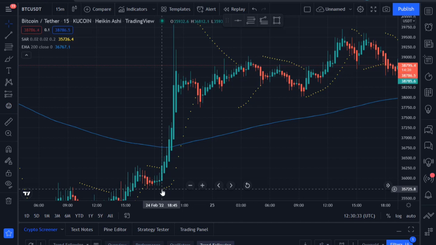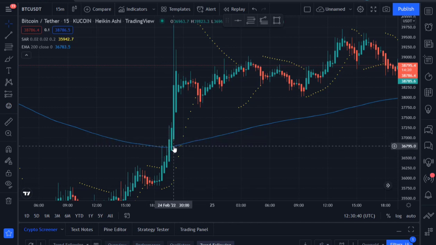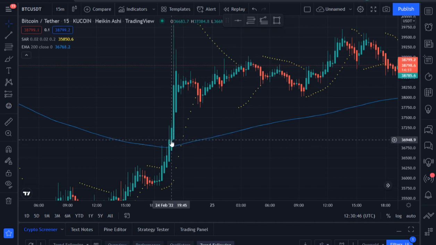You have to wait for confirmation, which is the candlestick trading above the 200 exponential moving average before entering the trade. And that's what I did, and we got into massive profit. So if I were you, you would get into this trade on this fourth candle. And if you notice here, the dot is further away from the fourth candle. That's a clear indication that the market is not going to expire anytime soon.